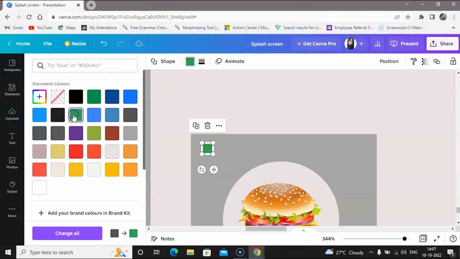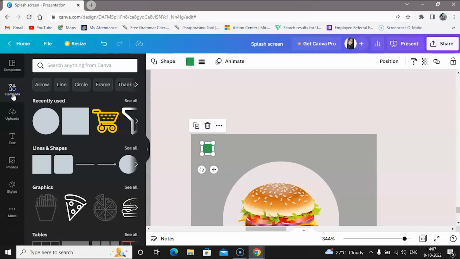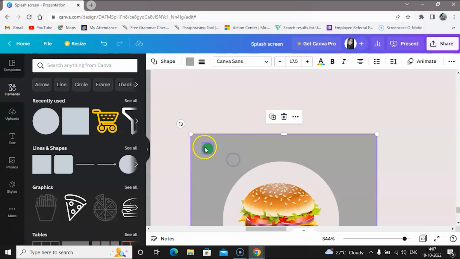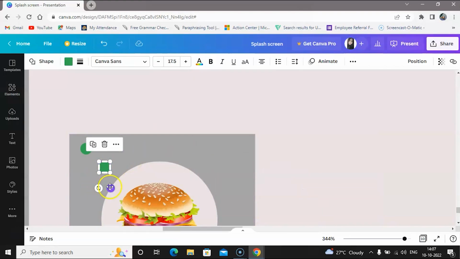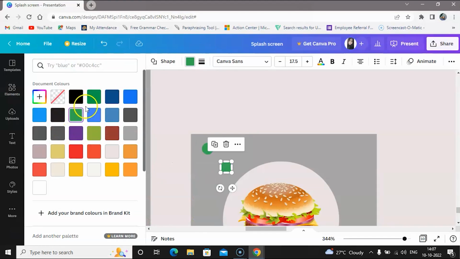We'll give this a green color. We'll copy this and make another circle. We'll give this another color.